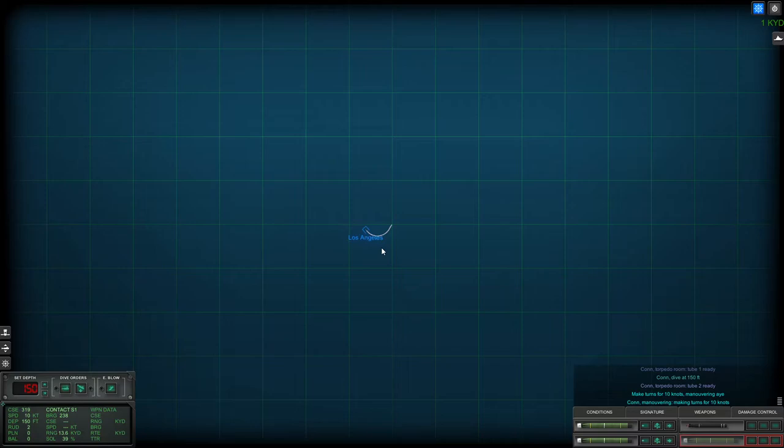Make turns for 10 knots. Maneuvering aye. Con, sonar, we are cavitating. I don't want to cavitate. Sonar, no longer cavitating. And I think he spotted me. Look, he's coming right at me. Make turns, jerk, 5 knots. Maneuvering aye. Con, fire control, we've lost the wire.